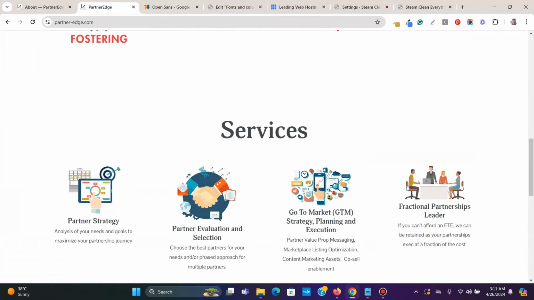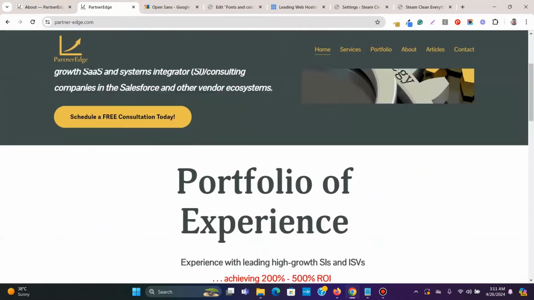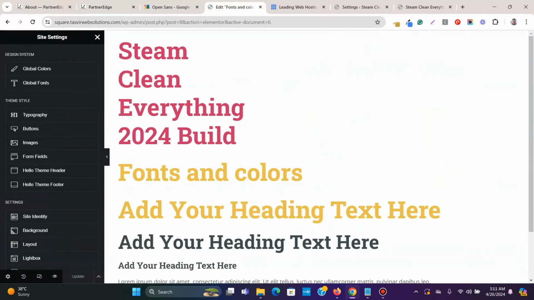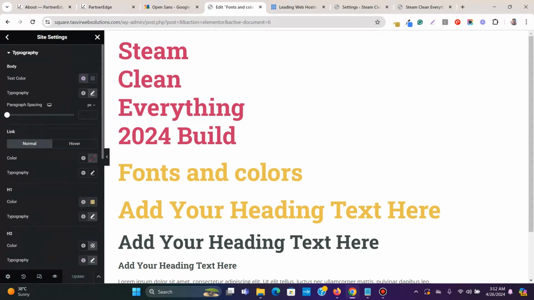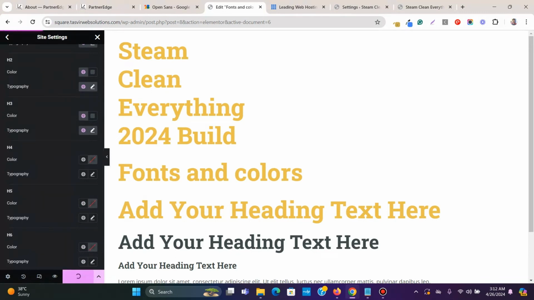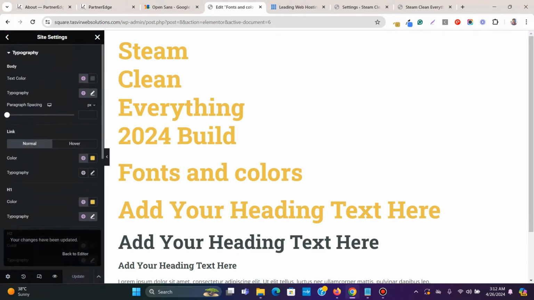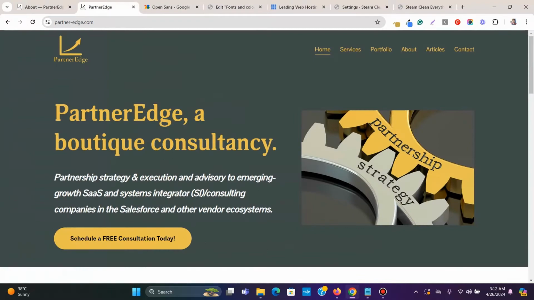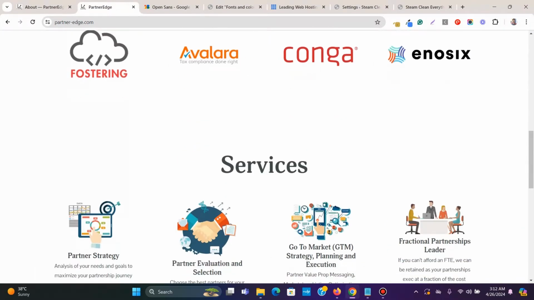Another thing we should do is that you see the color of the links over here. Color of the links are gold color. So it will match much better with the brand. But you see over here, the link color is pink. So we don't want that. So let's go back to typography. Let's go to link and then color. Choose the color of the link to be gold. So whenever you put a link, it will match to the gold color. Whenever we add a link anywhere, it will be much better for the branding. So now we are done with setting up our global fonts and color.